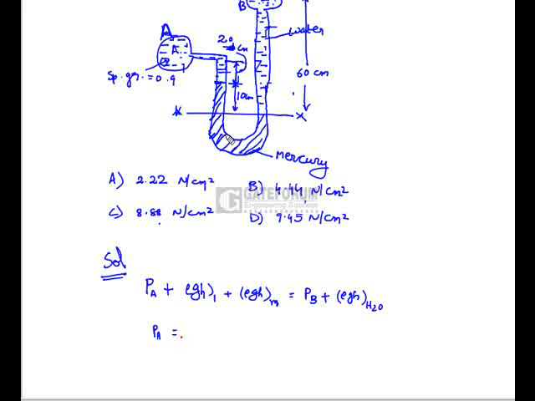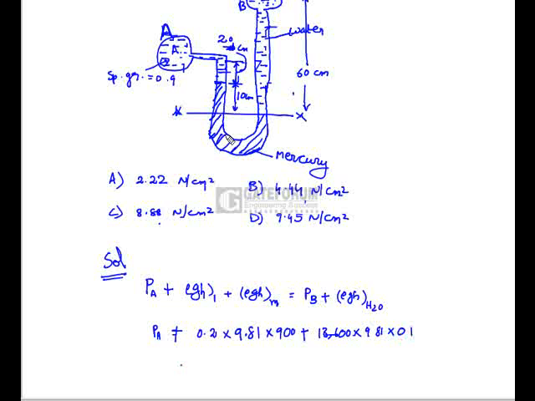But we know that rho gh1 represents here the fluid head of specific gravity 0.9, which is the head of 20 centimeter, which is given by 0.2 meters, into rho g, that is 9.81 into 900, where rho is the specific gravity into the density of standard fluid, that is water, plus here comes the mercury density, given by 13,600 into g is 9.81 again, and the head of mercury is 10 centimeter, that is let us say 0.1 meter.